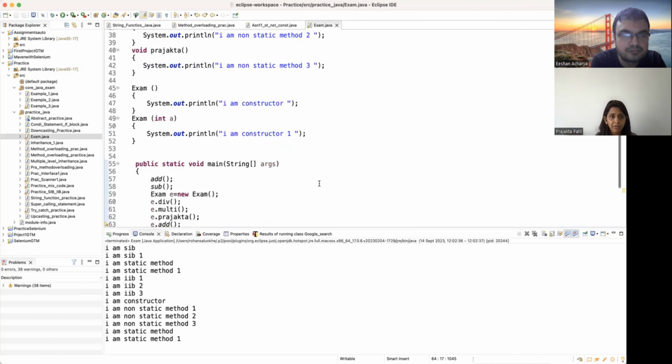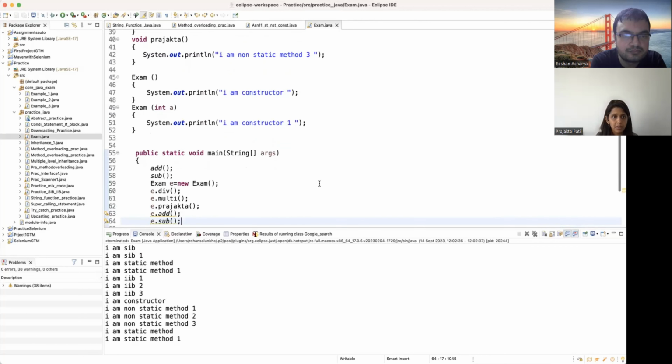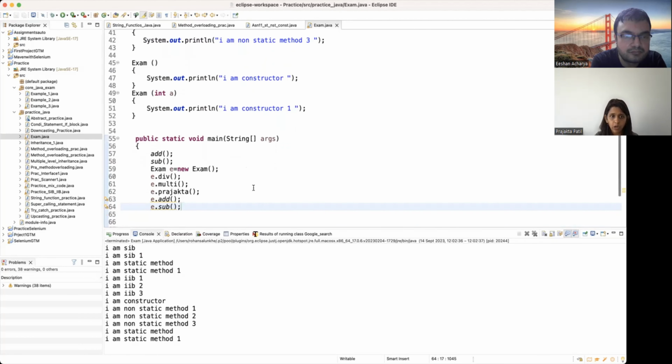Here the main method is getting executed first, and as the static methods are present, those got executed first. Then the IIB got executed. Then the constructor got executed.